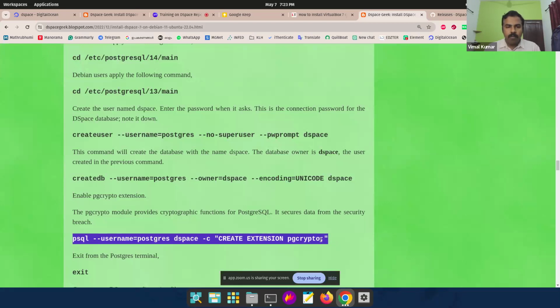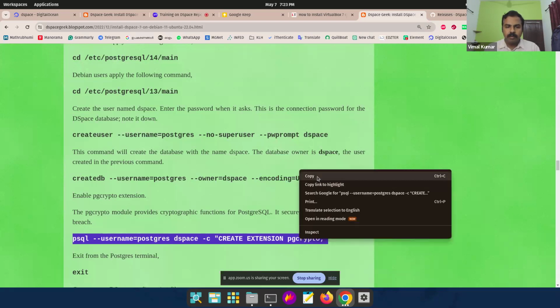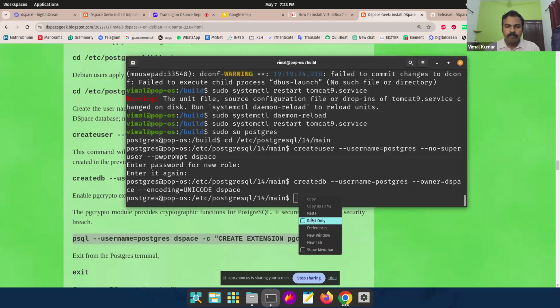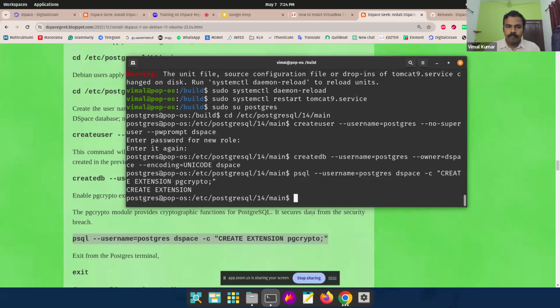Then we have to enable a module inside PostgreSQL. Its name is PG Crypto. I think this is necessary for encryption of the database. Okay, we have to apply this command to encrypt the database. Then exit from PostgreSQL.